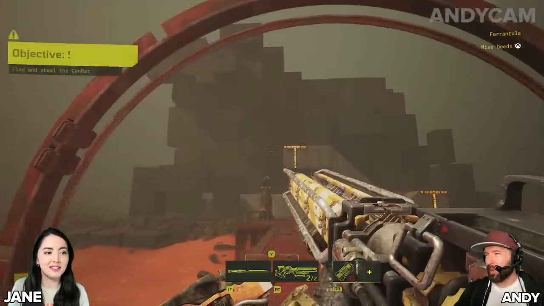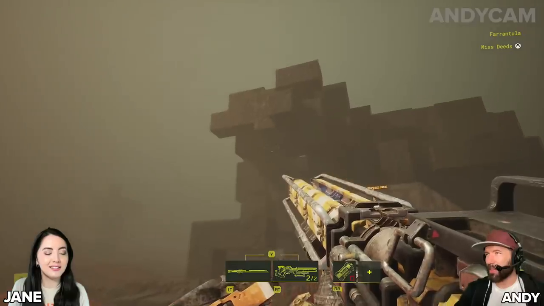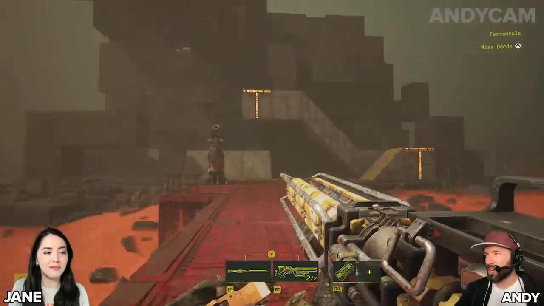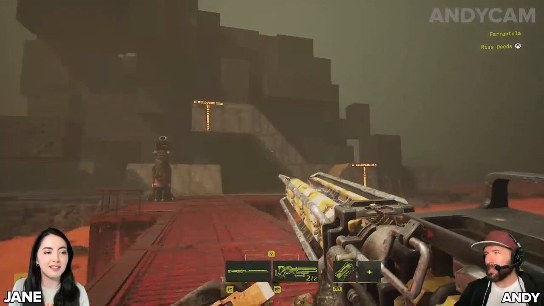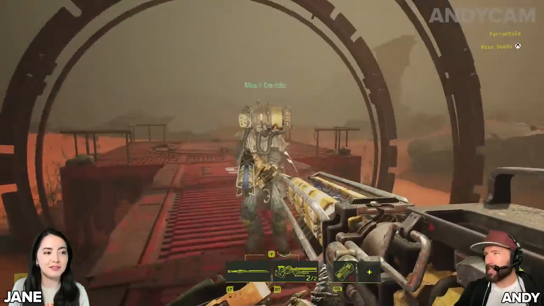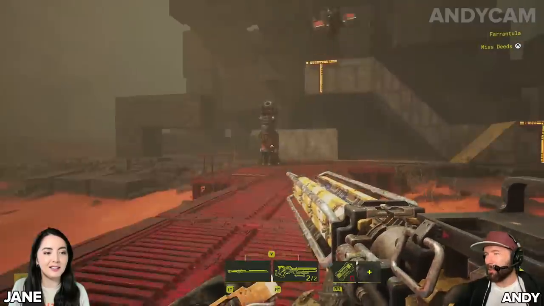It's basically capture the flag. There's a canister of genetic material somewhere in this user-created structure, somewhere in this dune wasteland. They filled it with traps and enemies. There's Jane. Nice hat. Hi. Looking good. We've got jetpacks.